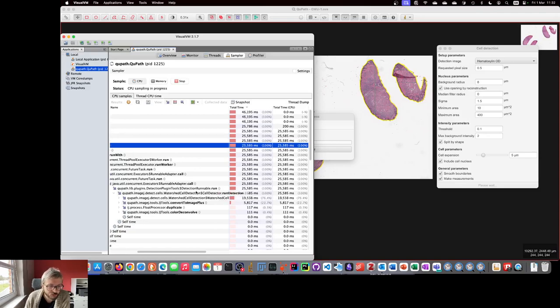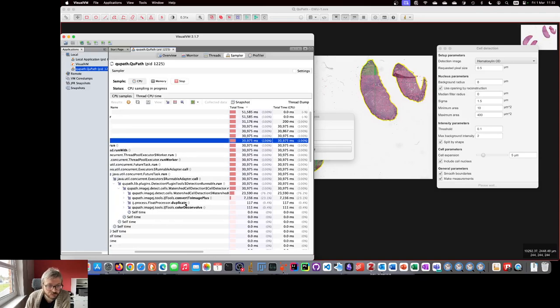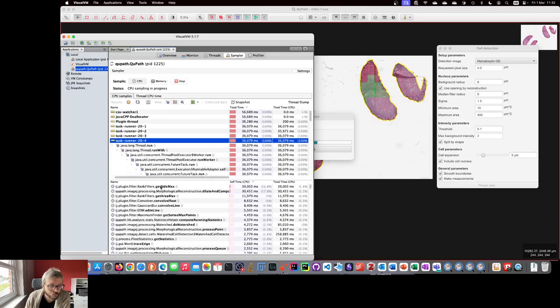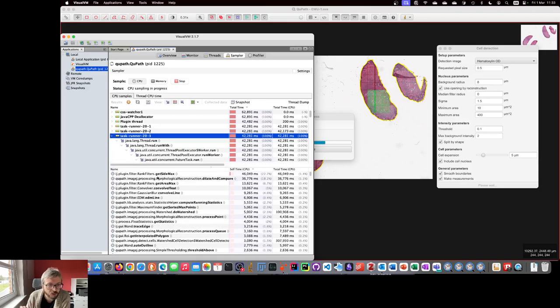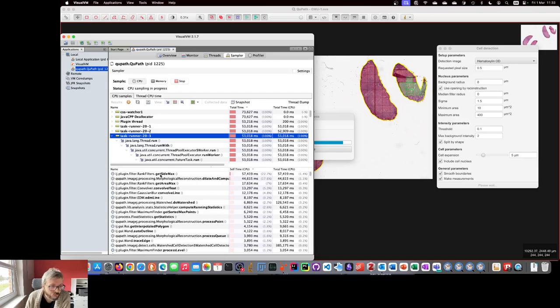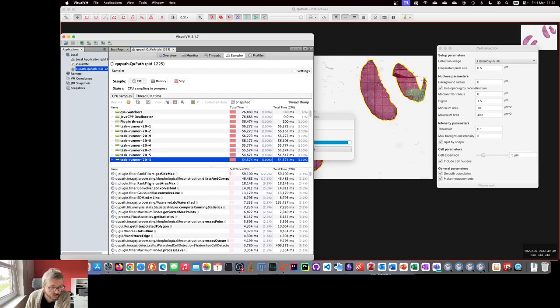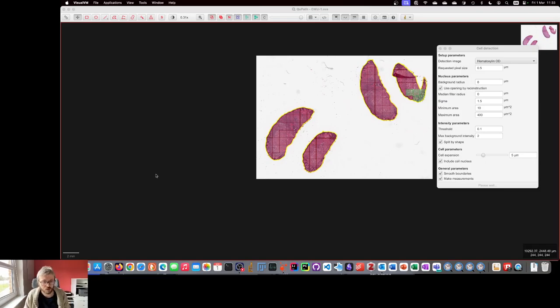But this is able to show you what exactly is taking the processing time while we're waiting for QuPath to finish. If I click on this view, I can see hotspots, and that can link me to where exactly the main time is being spent, like specifically what operations. And so this cell detection in QuPath, it started off that I'd written an ImageJ plugin, then I adapted it, so then it uses ImageJ, but it doesn't actually run as an ImageJ plugin. But it uses some internal features of ImageJ. One of them is the rank filters. And so here you can see there's actually one of those commands within there, which has taken most of the processing time.